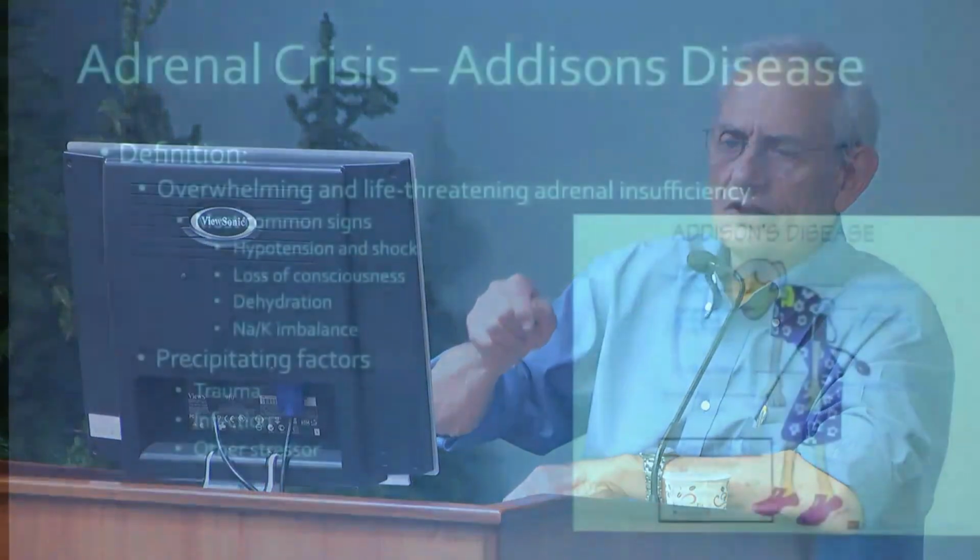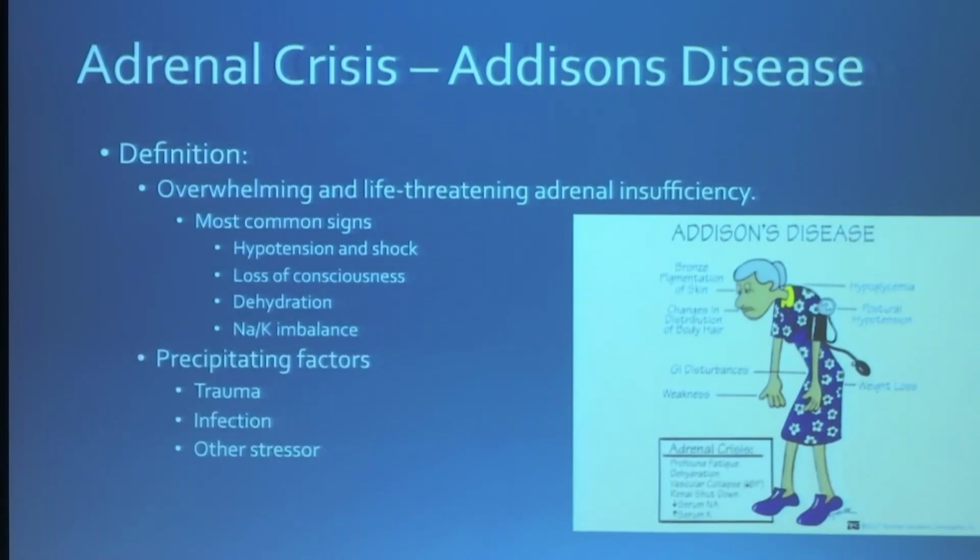So trauma, infection, other stressors can also precipitate it, because you have a high need for lots of adrenal steroids during those things. Then there's a tiny, tiny subset of children who are born without normal adrenal function, so they're congenitally hypoadrenal. And they need to take replacement steroids. They have the same problem: if they get sick and they can't take the oral, they have half a day or so before they need steroids. Now, their parent should be taught how to give them an injection of steroid, but sometimes they don't.